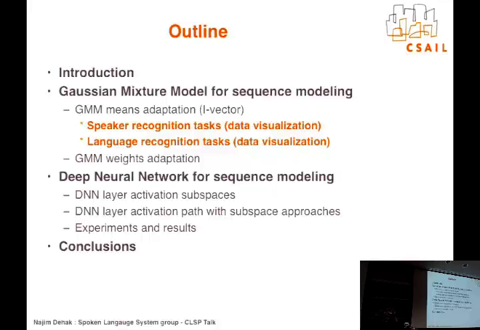So I was doing some GMM weights, and after that I said, oh, that's just posteriors. DNN has posteriors, so let's just try and do some DNN stuff with it. And that's what I ended up doing in my latest work. And I show that the way people are using DNNs may be missing some information. When they look at the whole DNN, they only model one layer at a time. But you can also model the whole DNN together in one and make one decision. So that's my point of this talk.